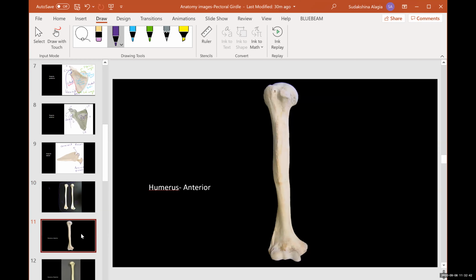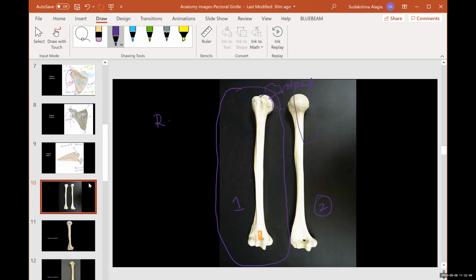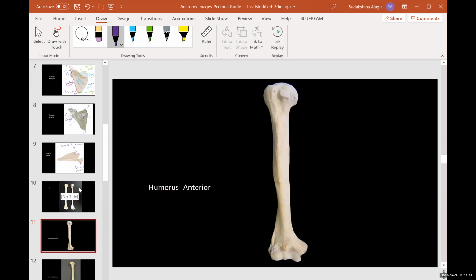So let's look at the anterior aspect and look at these real bones. They're so much better in picture. Those are real bones too, but the plastic bones just have such a glare when taking pictures. I took a ton of pictures and I finally didn't know what to do. It just had that glare.